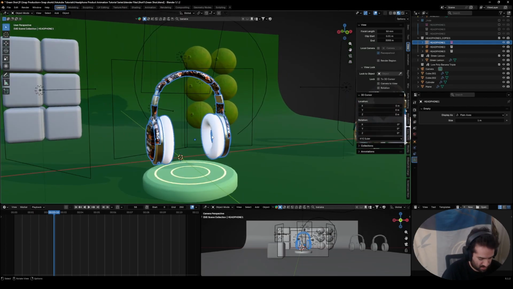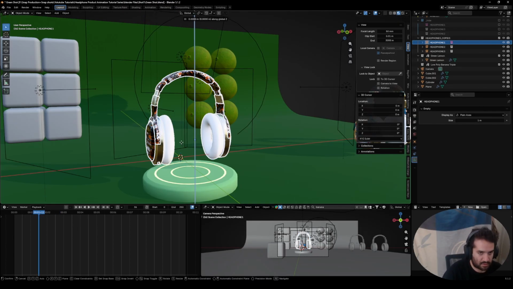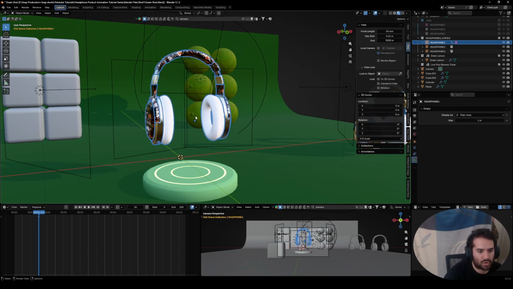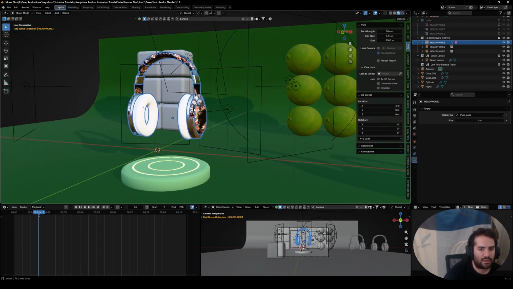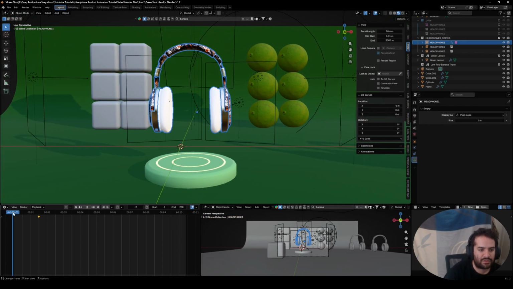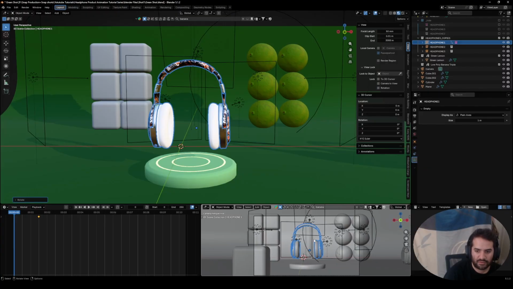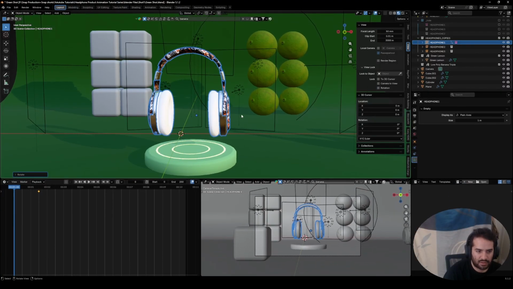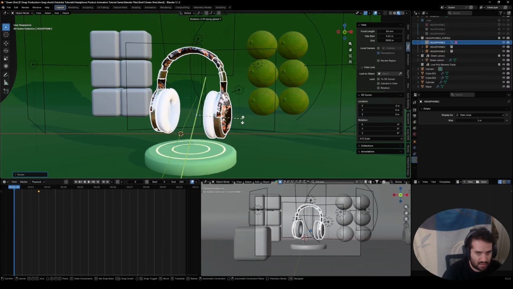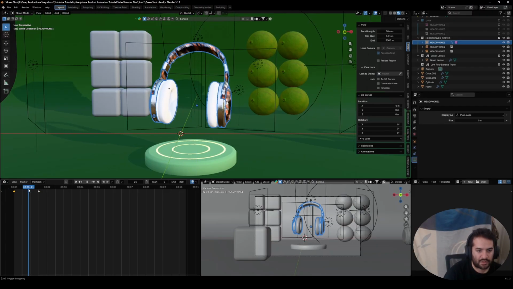So what I want is this will be the middle part of the headphone. If you press I, it will create a keyframe, and that will determine the direction and the location where the animation will have the object at. Then if we go to 0, all you have to do is move the object down. We can rotate it. You can also see here how the camera will view the scene. I'm just rotating on the X and Y axis, so you can see it's doing that.